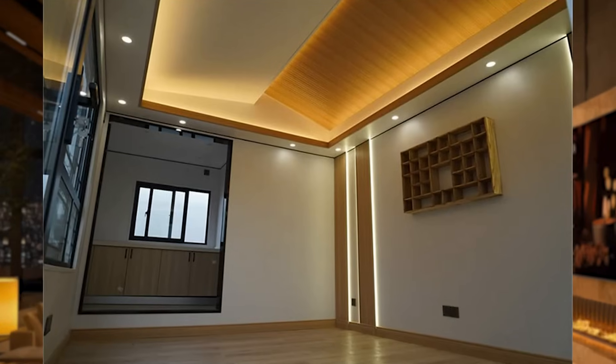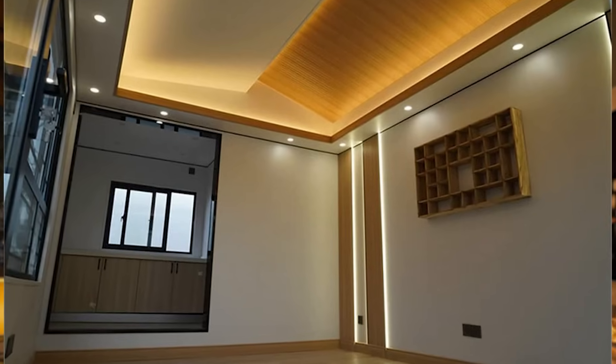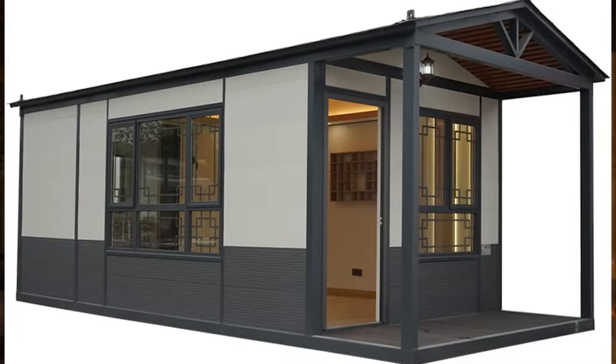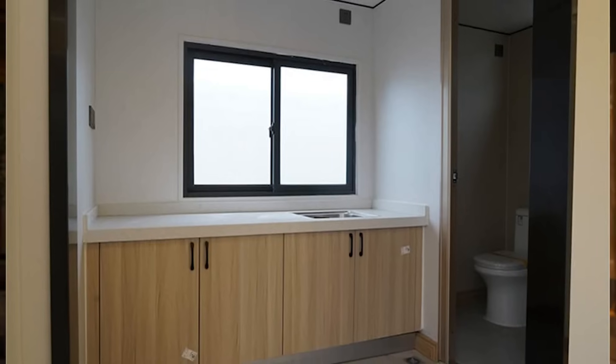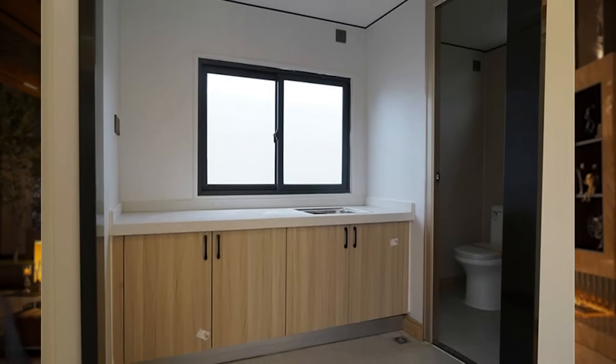I'm from the US and going to convert the measurements. The home is 19 feet long, 10 feet wide, and 10 feet tall — that's about 190 total square feet including the porch, so actually a little bit less of real livable space. Listen folks, it's small. That's roughly about the size of my master bathroom — it's a little bit bigger than my master bath, but it's pretty cool.